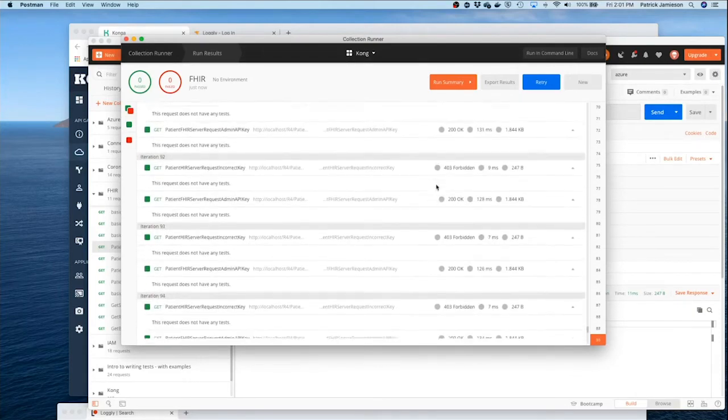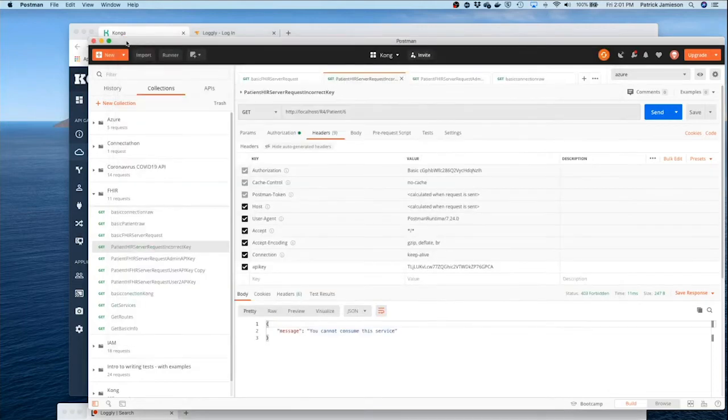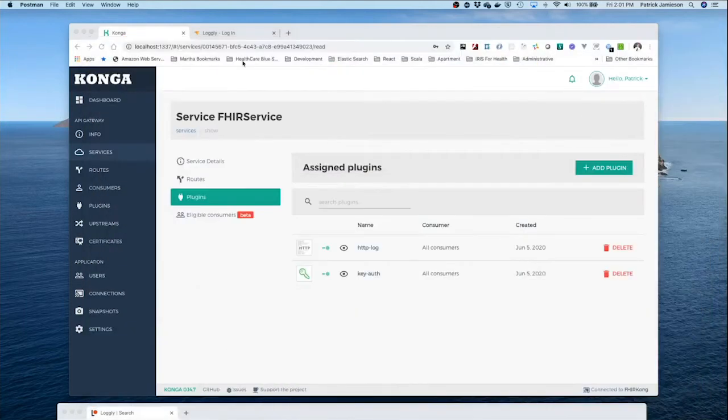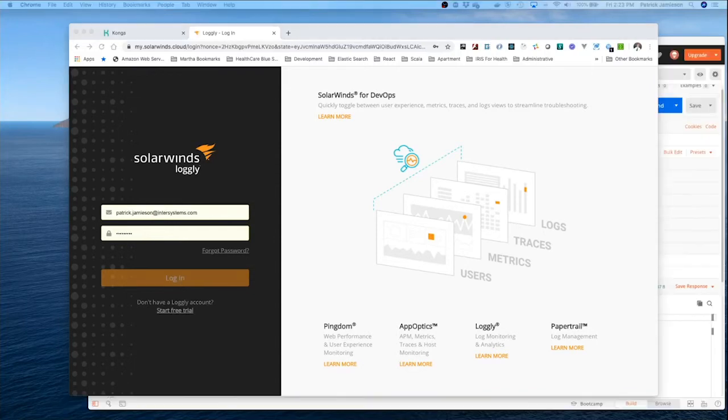We're almost done. And at this point, we could take a look at that in Loggly. So I'll close this. And let's head over to the Loggly website. We'll need to log into our account. They have a free account for a couple weeks. That's what I'm using here. But then you could get a paid account if you want. We'll log into our Loggly account. I'm just using the free trial here.